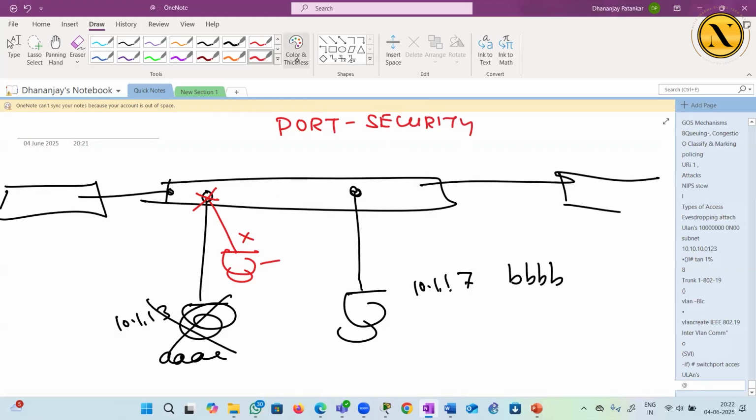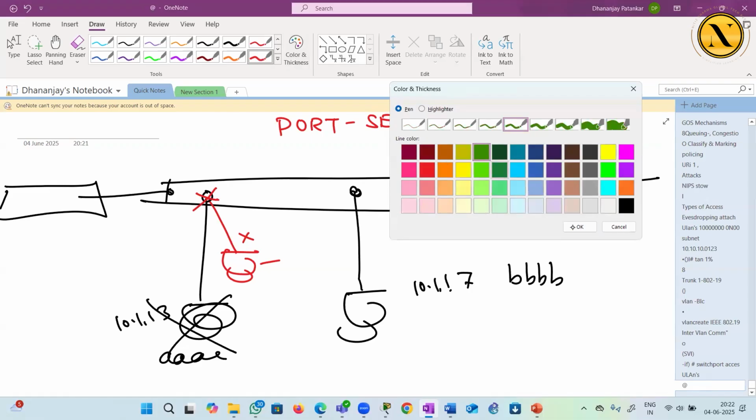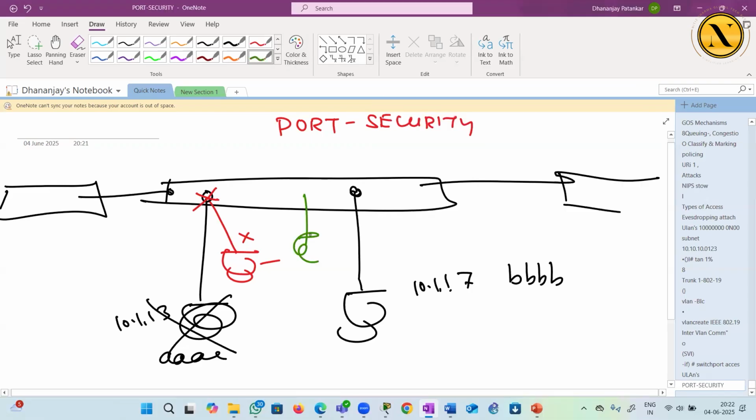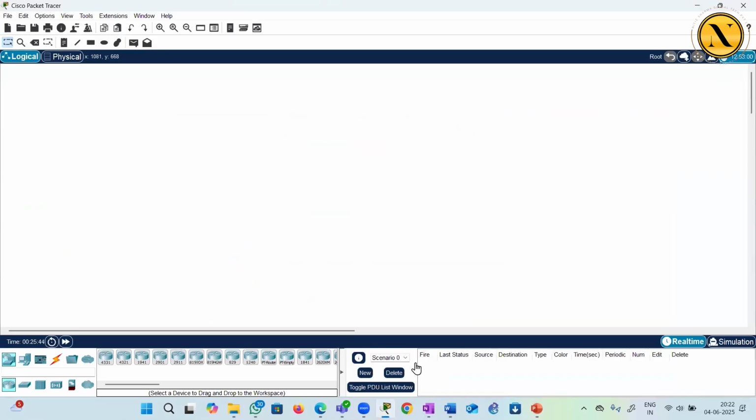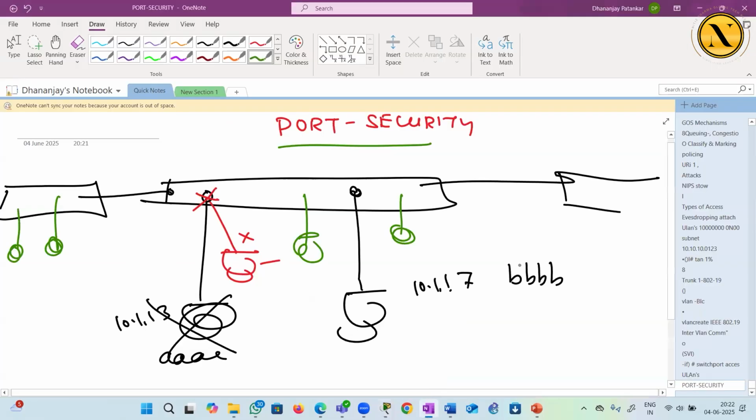So if you've got 100 PCs, the admin will have to go on 100 different ports and configure port security for each port. Are you getting it? I'm going to do it only for one port, right? Likewise, the admin will once have to do it for every port. So the purpose and logic is clear, Aditya and Dipti? Yes or no? Yes, sir. Good, thank you.